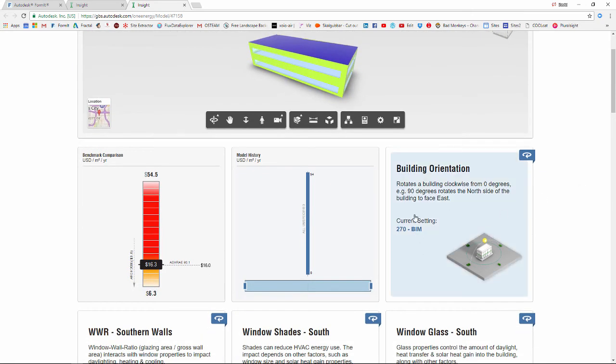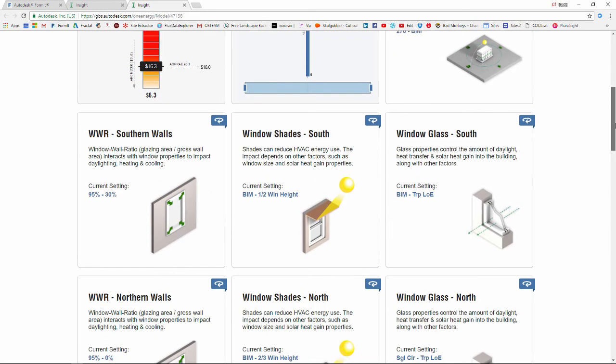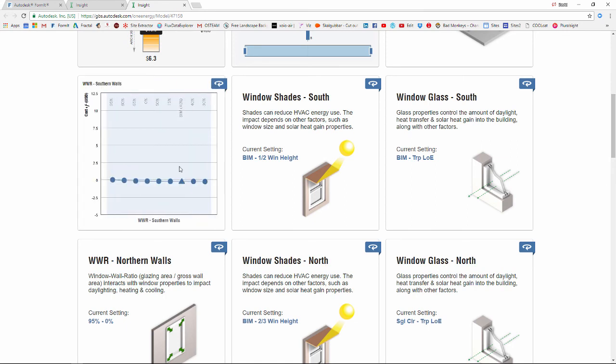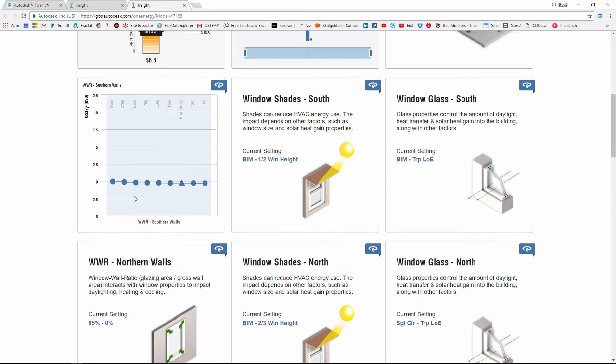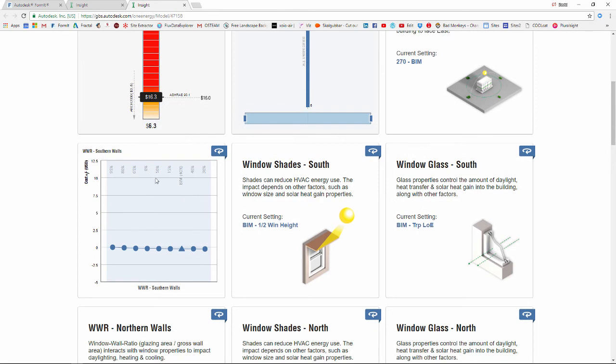I know that there's really not much I can do or need to do right now with the building orientation. I'm on an urban site, and I am locked into my footprint. But there are certainly things that I can use to my advantage. Let's start with the southern walls, as I know that's one of the larger areas of exposure. So I can flip these tiles over, and I can look at what type of glass or how much glass I'm going to have on each of those surfaces.